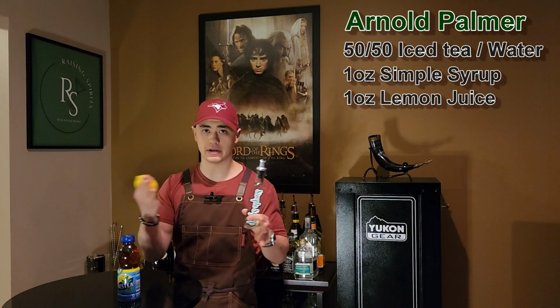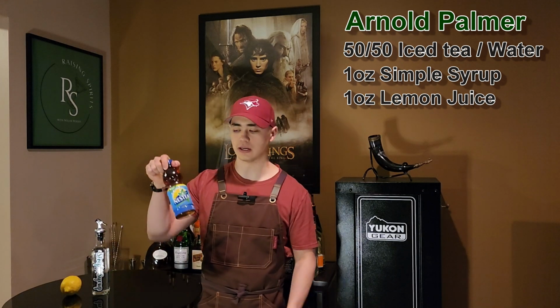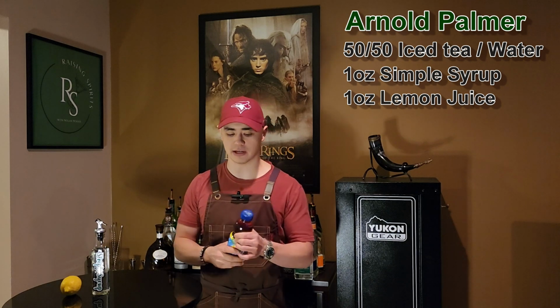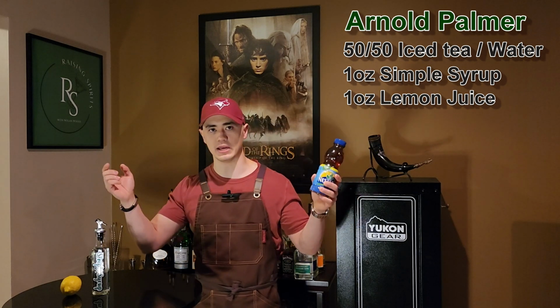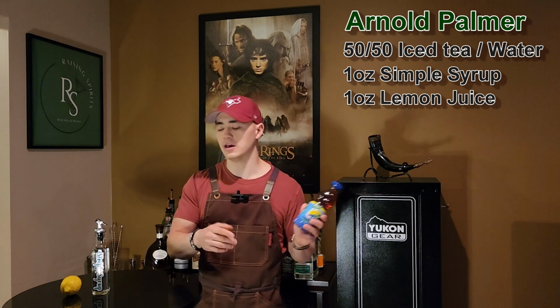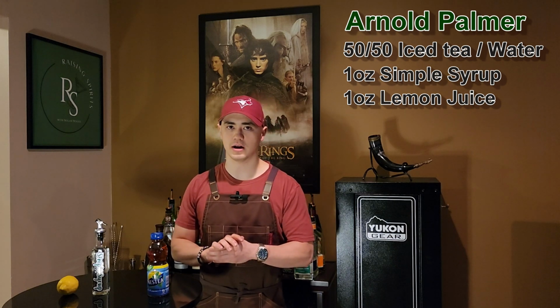But then on the lemonade side of things, we're going to use just a simple syrup and fresh lemon juice, and then we're going to water it down with just regular water. So basically what you're doing is making a freshly squeezed lemonade and mixing it with your sweet tea, your iced tea. And it layers the flavors in a way that is just so much better and different than if you were to just use an iced tea and a lemonade and combine them 50-50. Go with buying your favorite name brand iced tea and then do the simple syrup and the fresh lemon juice with some water, and I promise it's a much more delicious experience.